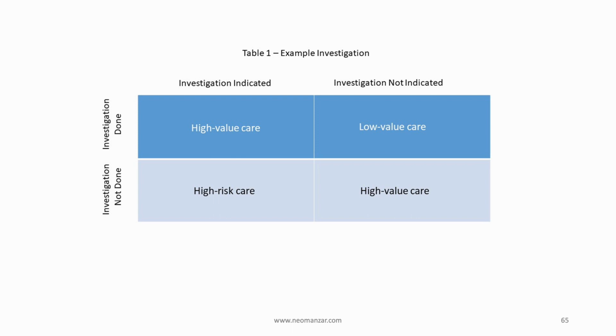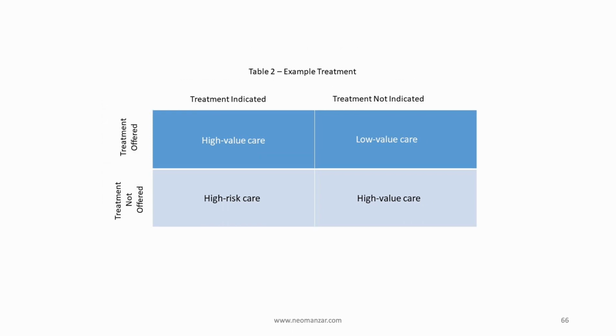Again, remember, there is a 2x2 table for everything. You want high value care really. If an investigation is needed, you should do it. If it's not needed, you should not do it. That's why therapeutic hypothermia is a difficult call to make, because if it's needed and you miss it, you're taking a lot of risk there.